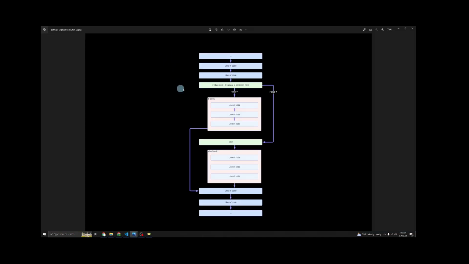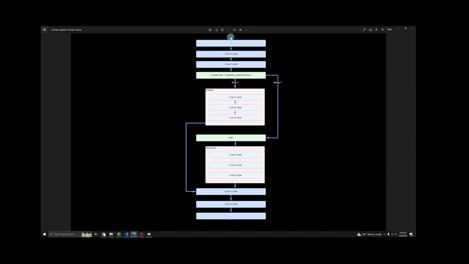This diagram also shows you an if-else, and the process is pretty much the same, except if you get false, you run this other block exclusively if you get false, and if you get true, you run this block, and then at the very end, you continue running the rest of the lines of code underneath. At the end of each block, it's going to continue afterwards.